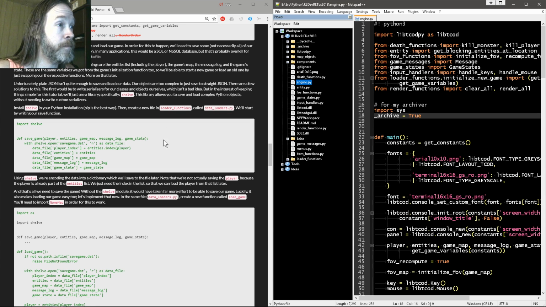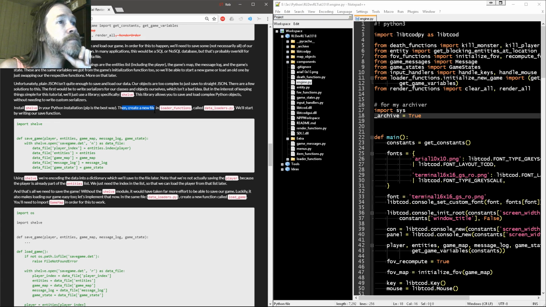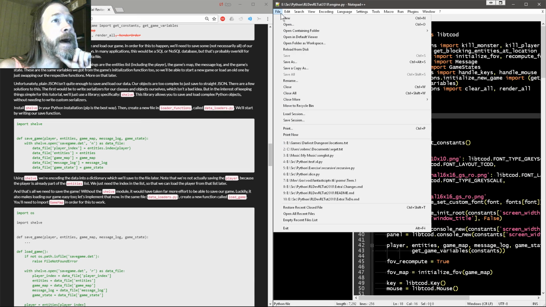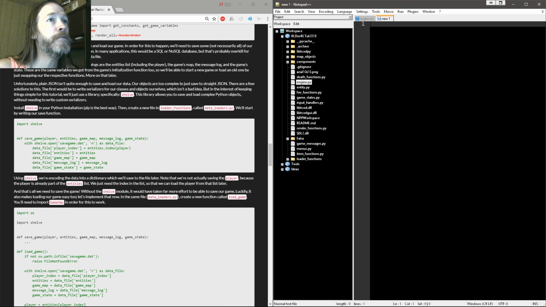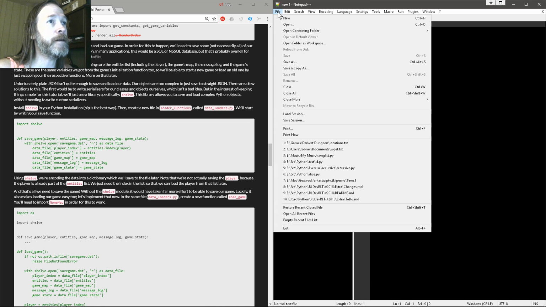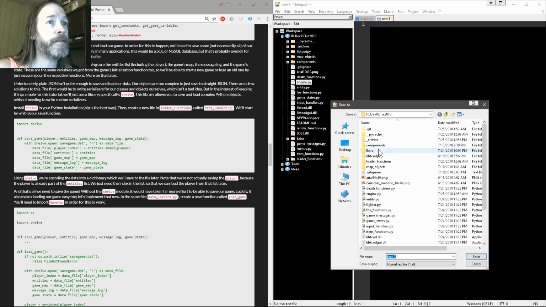Okay, moving on. Alright, create a new file in loader functions called dataloaders.py. New file, save as loader functions.